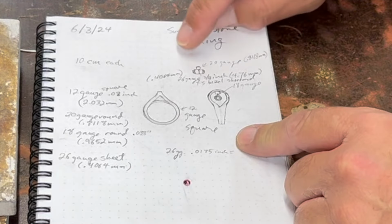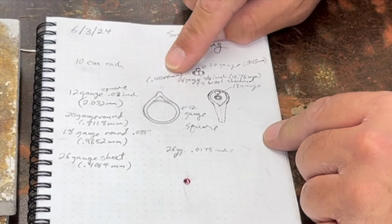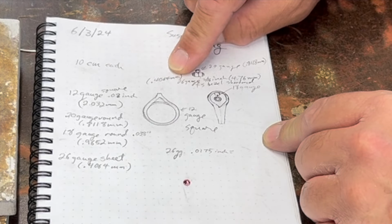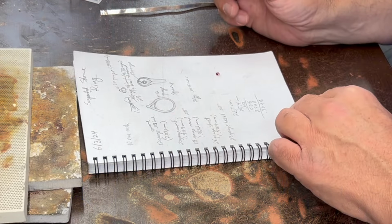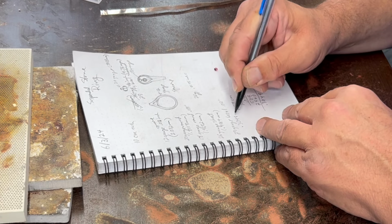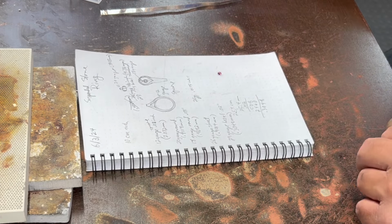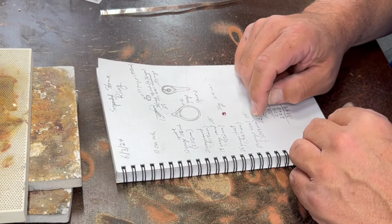I'm going to use 3/16 inch fine silver bezel strip, which is actually 28 gauge, and I calculated 26 gauge. I'll have to figure that out. 0.3048 millimeters, roughly. I think that's right. You can check my math. Plus, I'm using an old, worn-out gauge, so hopefully it's still relatively accurate.